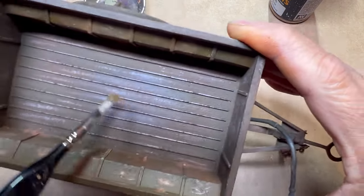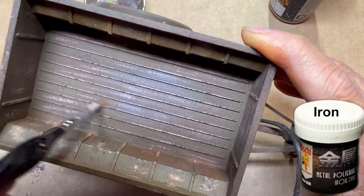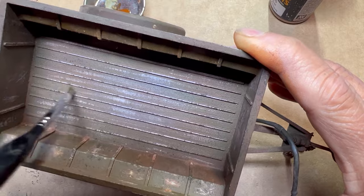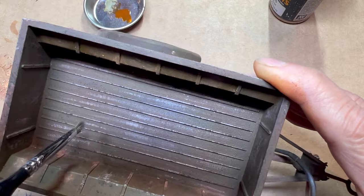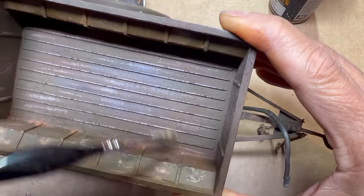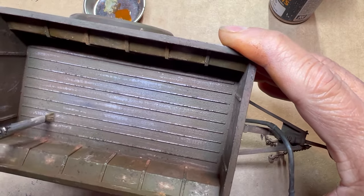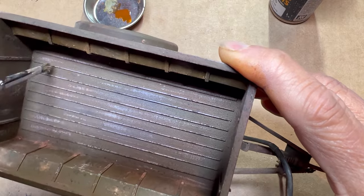Okay, next in the center of it here, I'm applying some iron polish to get down to the metal of the trailer. Mostly in the center area because that's where a lot of the wear is really going to occur, but a little bit in other areas too, just to give it a look of metal has been exposed and all the paint has rubbed off, but really no real big rusting has occurred yet.